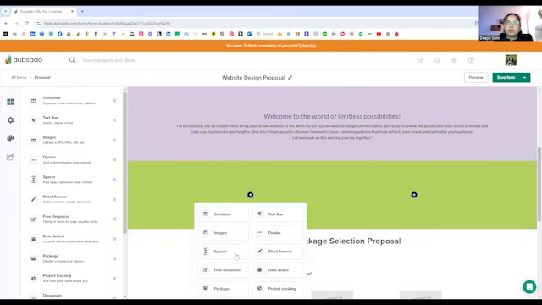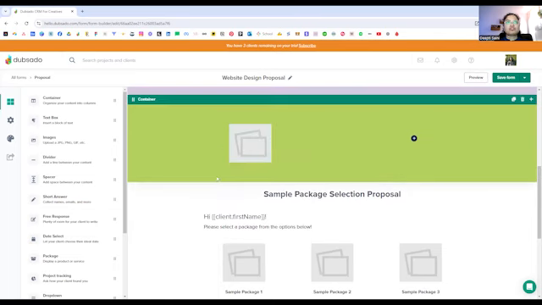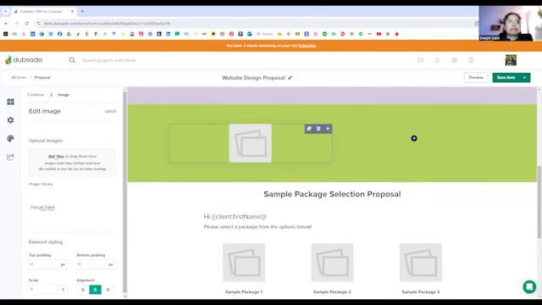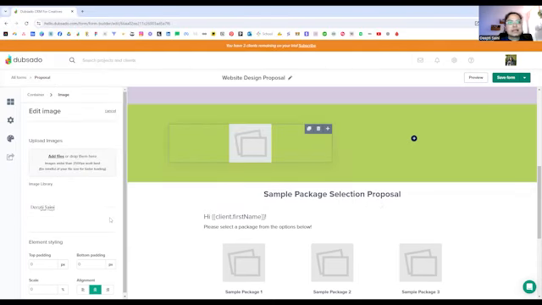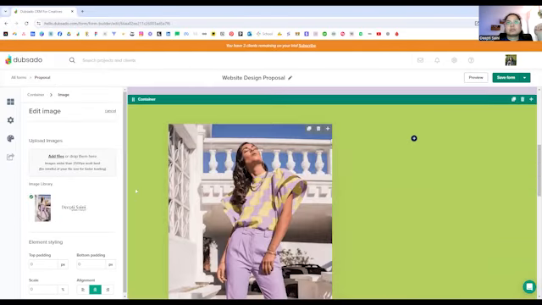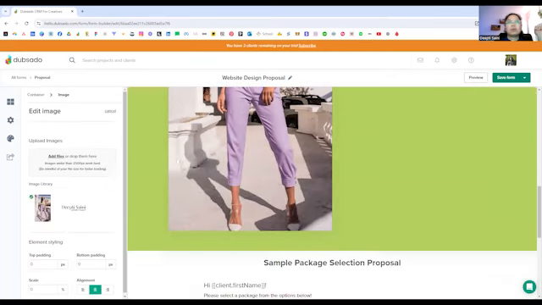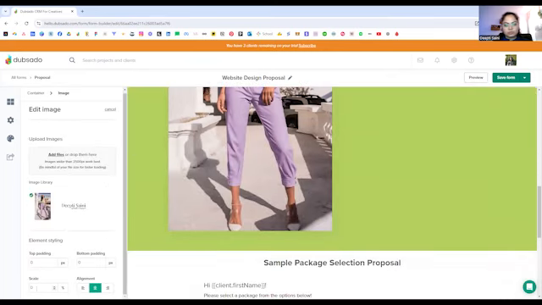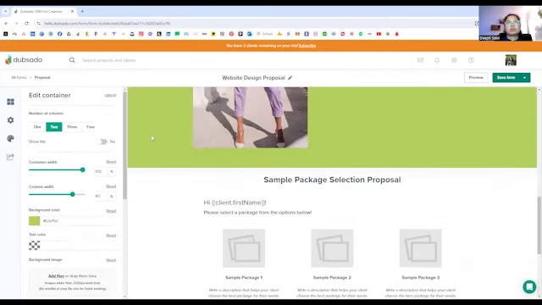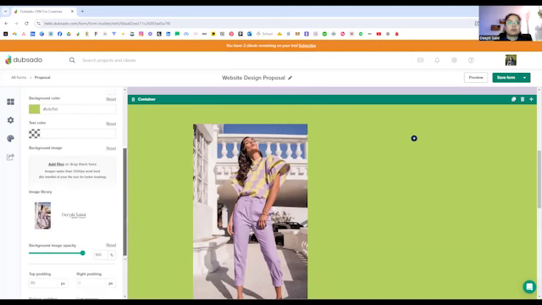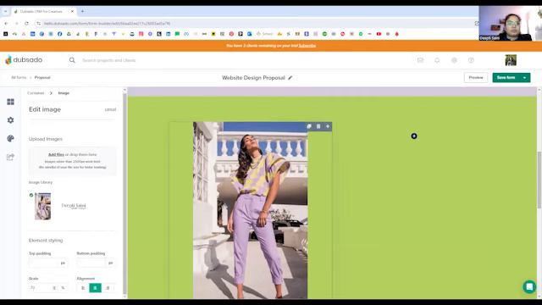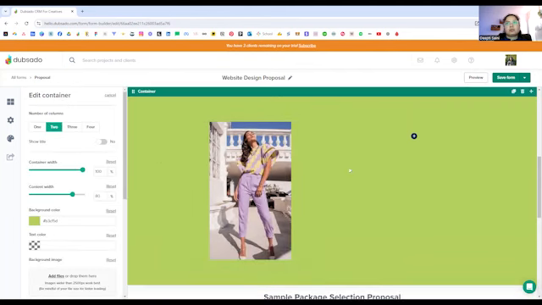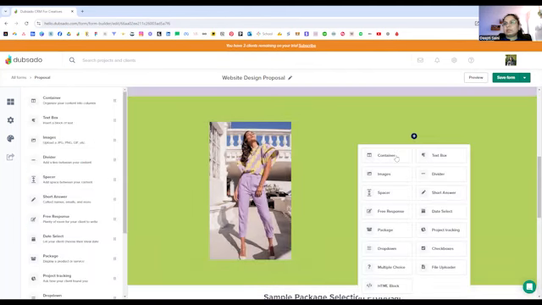Let's see. We want to upload an image. We'll go to upload files, add file. It's in my downloads folder. The bigger the file size is, the more time it takes to get uploaded and show up here. So this is, I feel it is too big. Let me scale it down to 70. How does that look? Still, maybe I should add some more padding here. Works a little bit. 50 makes it better. I think this should be good.